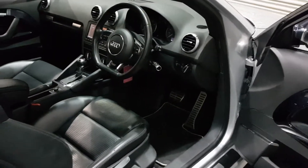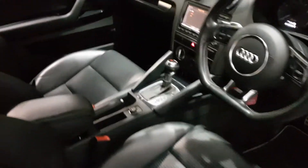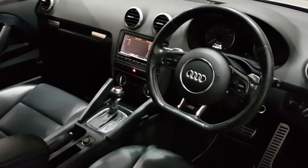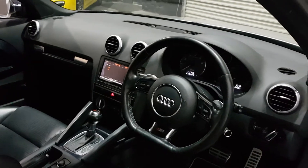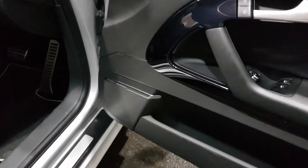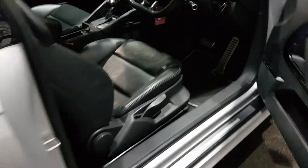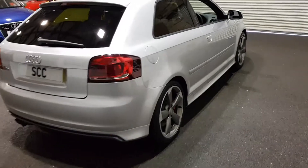Very, very tidy inside indeed. You've got the perforated black leather, which is heated in this car. You've got the fabulous S-Tronic gearbox, heated seats, climate control. Sat nav, AM and FM radio on this one. 64,500 miles. Bose surround system, aluminium pedals, all the mats are in place. It's not been smoked in, or any funny smells whatsoever — just a lovely, clean car.